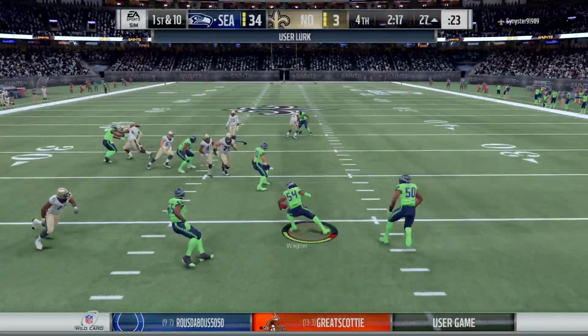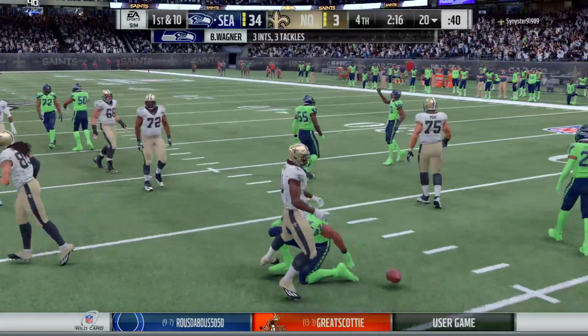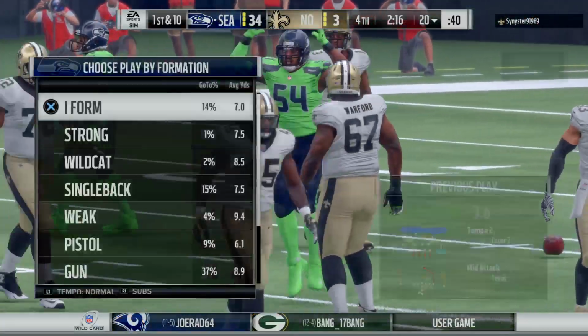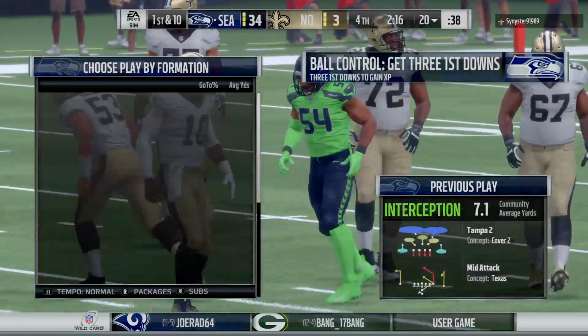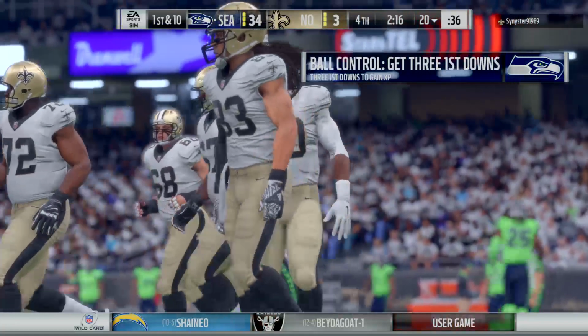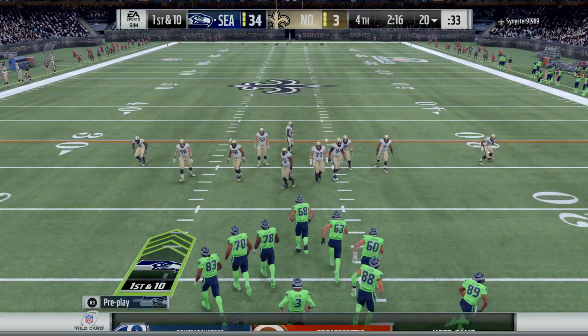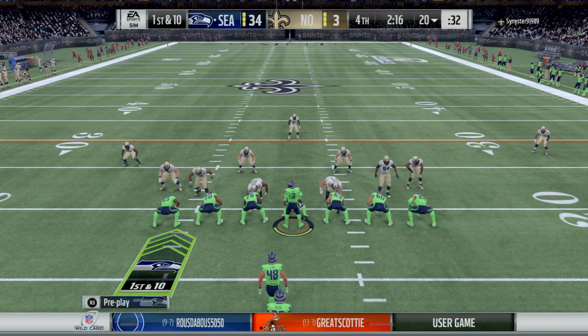And my goodness, another interception. Picked off at the 20. And a big turnover there as his guys will get the football back. And that gives him now 3 interceptions in the game. Well, someone's locked into what they're trying to get done in the passing game. When was the last time we had someone get 3 in a contest?